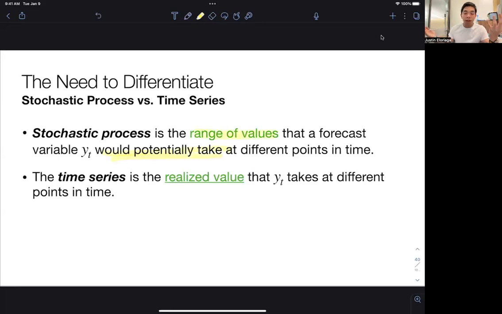In general, it's sort of like a probability distribution. It is a probability distribution. So a stochastic process is generally a probability distribution of a particular variable at a point in time. And when we say it's a process, we collect all of those probability distributions across time. And that's what we refer to as the process. We'll see this later in the next few slides.